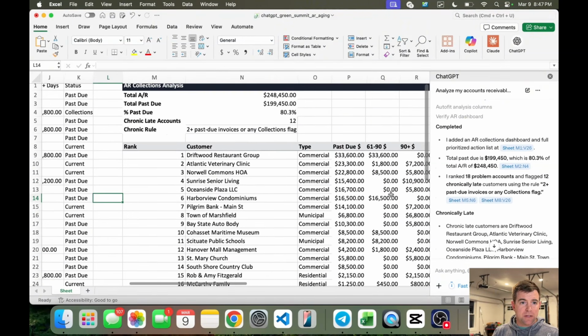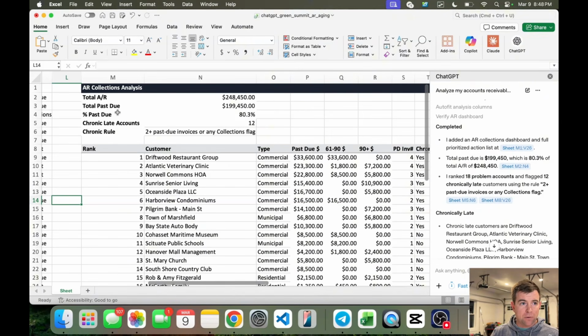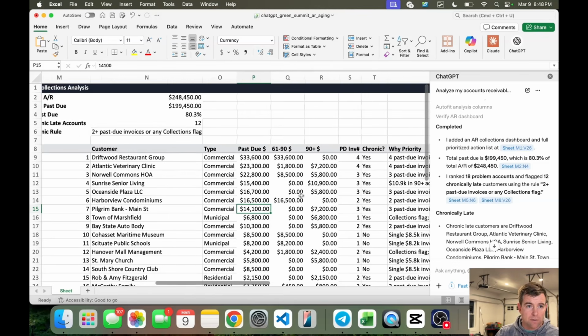Okay, so ChatGPT, same deal. It didn't default to putting the analysis on a separate sheet, so I don't like that. I would have rather had an analysis tab, but it has a pretty simple collection analysis. So it has the total AR, which is hard coded. That's no bueno. And so it looks like it's actually all hard coded. So that's no good. And again, you can fix that with a prompt, just making sure not to use hard coded numbers in your prompt. But I'm just trying to see how this works out of the gate.